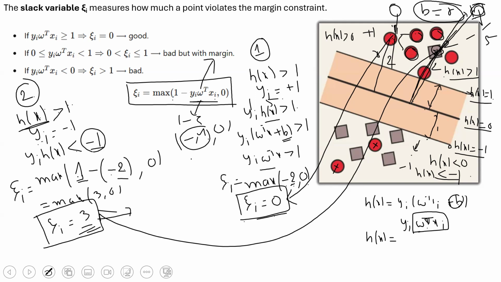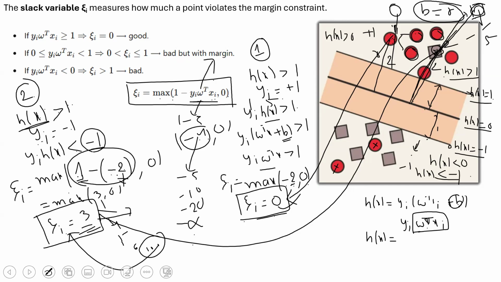Even if this negative value is increasing, from minus 4, minus 5, minus 10, minus 20, it doesn't matter if it is minus infinity, because we are taking the maximum of the negative value and 0, which will always be 0. But if this value is increasing, what happens? This is becoming 3, 4, 5, 6, 100. This becomes the slack value because this is wrongly classified, so minus and minus is becoming positive. What you have to understand is, for the rightly classified points, slack will always be 0. But for wrongly classified points, the slack is increasing drastically based on its distance from the hyperplane. So that is case 1. Is this clear?